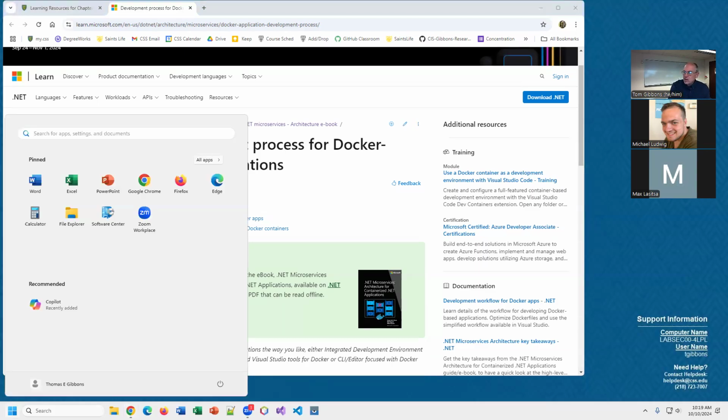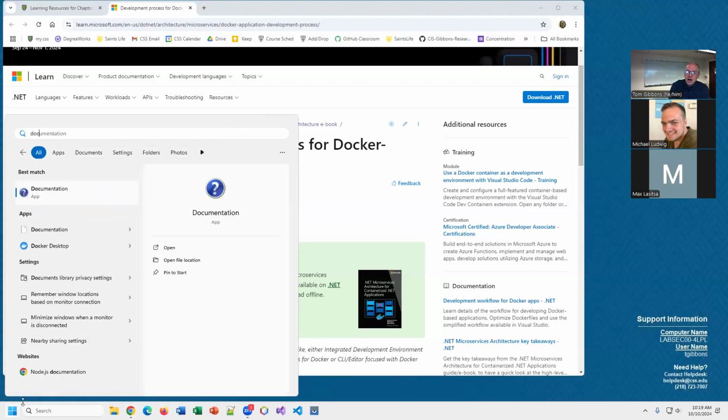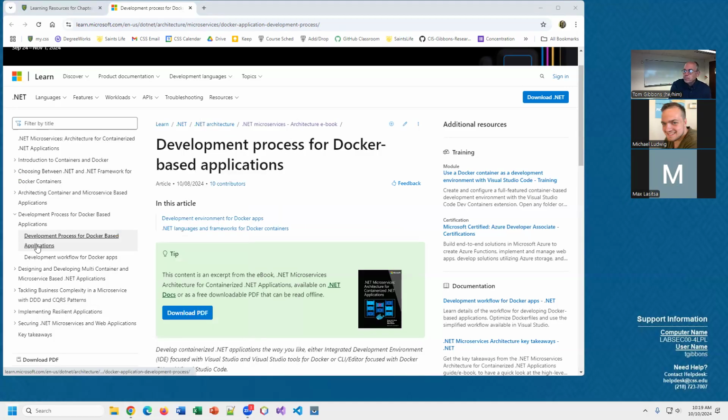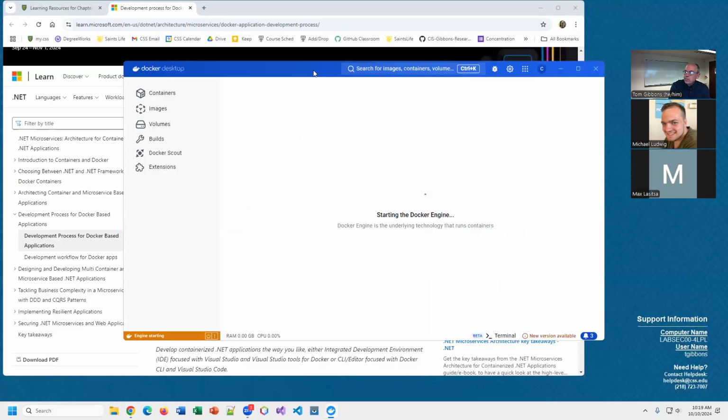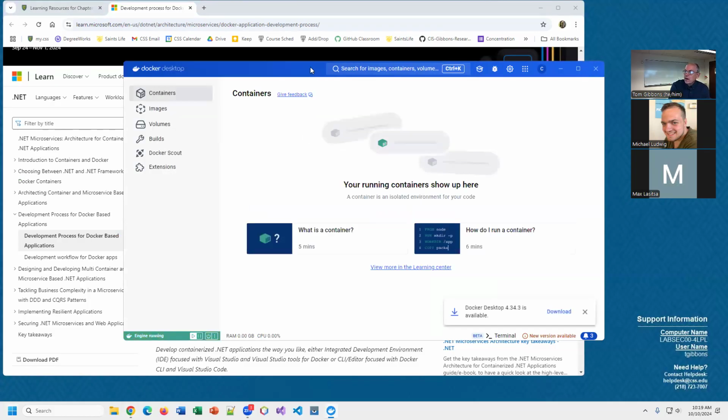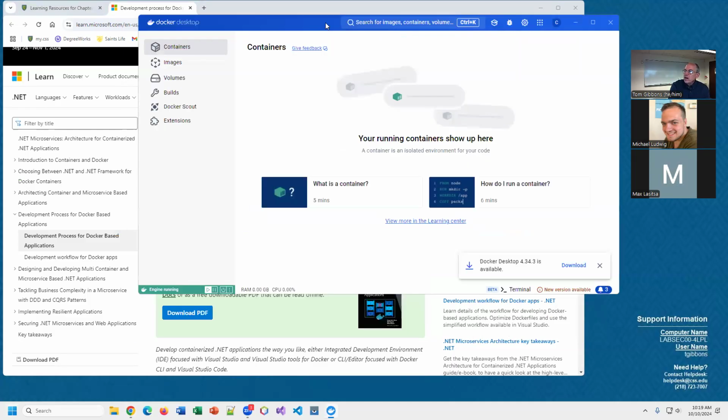In the computer labs here, we do have Docker Desktop installed and running. If you're running on a Mac, we'll have to talk about how to set this up for the Mac. So Michael will have to check in with you on that.